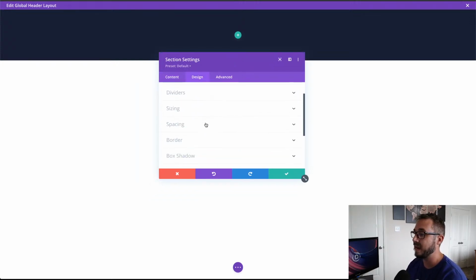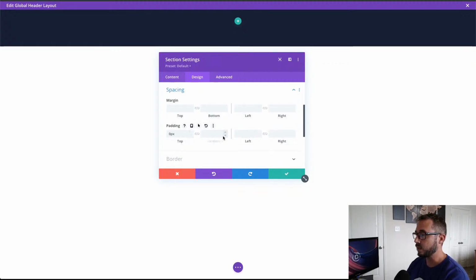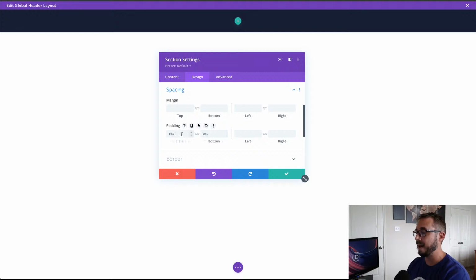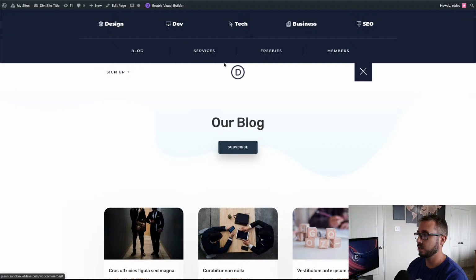More specifically, I want to take out the default padding that is added to all sections by default. So I'm going to do that by setting my top and bottom padding to 0. And in order to target this first section, this is going to hold my main navigation, or I'm just going to call it my sliding push menu. That's this one here. So you see everything in that dark blue section will be the push menu, the menu that gets pushed down. So that's what I'm designing here in my first section.